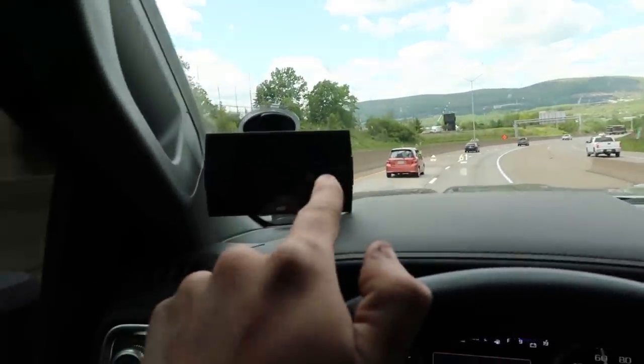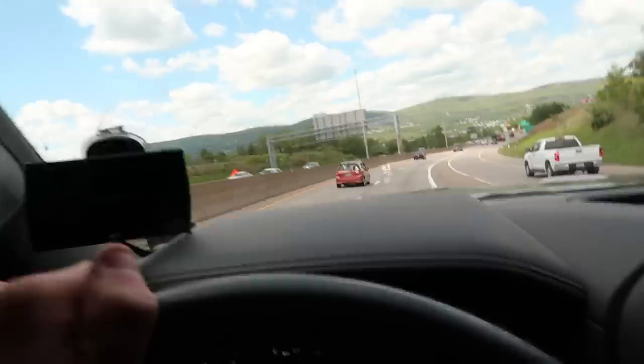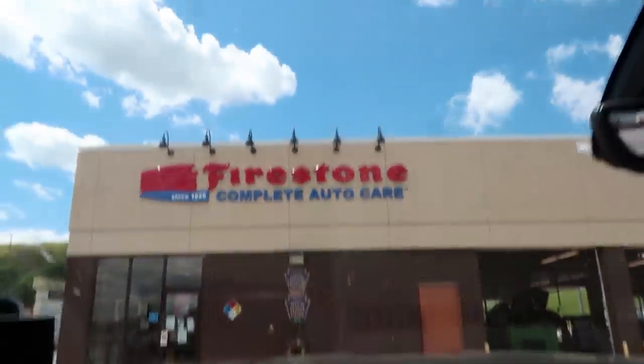Hopefully there's an update for the Edge Insight CTS3 soon — it looks really good in the window, just need to be able to plug it in. We're here at Firestone now. I originally wanted to go to Pep Boys for a lifetime alignment since I'm always messing with torsion keys and swapping wheels and tires. For a couple hundred bucks it makes sense. It's actually harder than you'd think to find a place that can align a 2020 truck — about five places said they didn't have the specs.